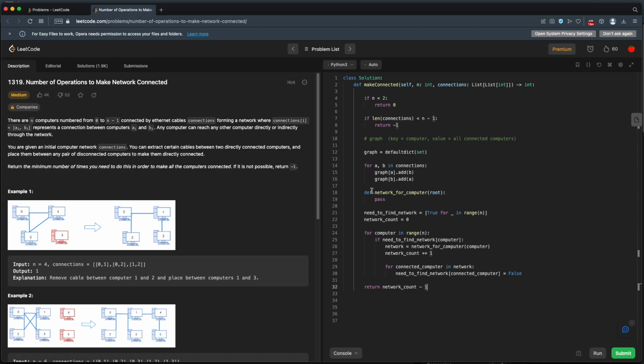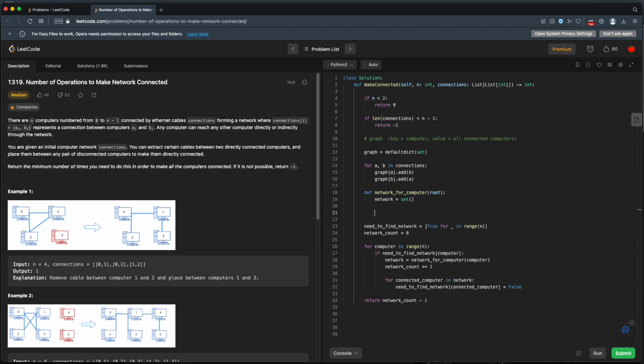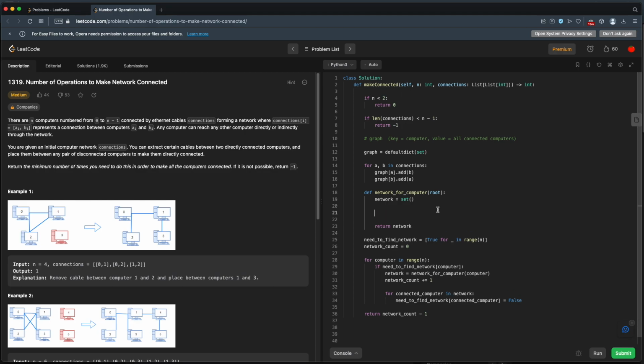Oh, all right, so now we need to actually define our network for computer function. This is the last piece of the puzzle. Our network for computer starts with a root computer or base computer.